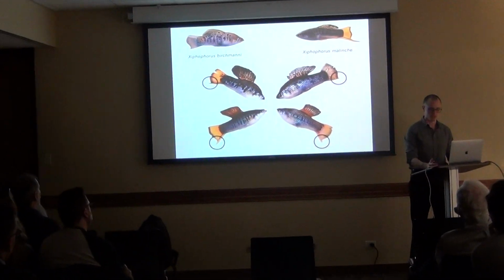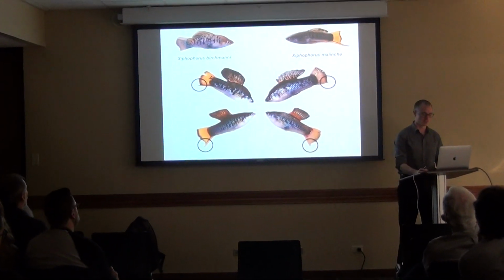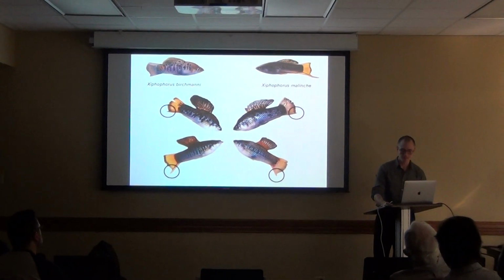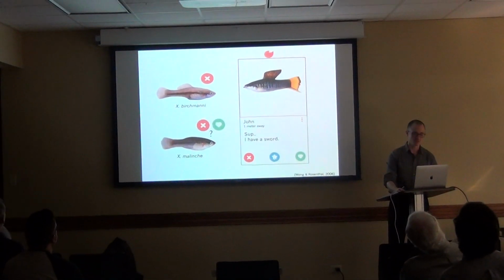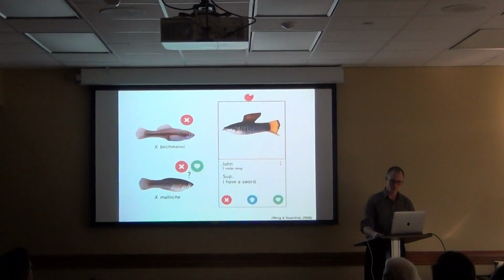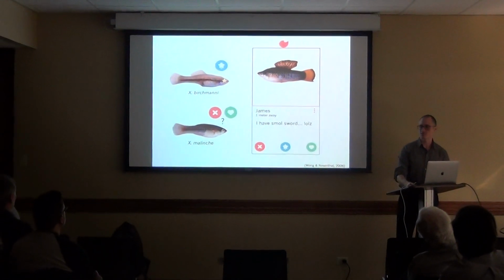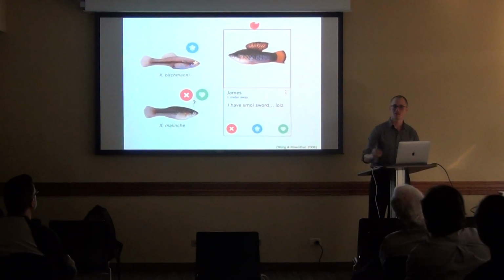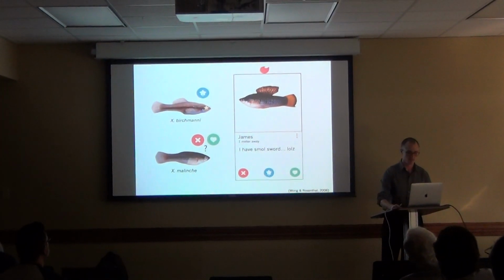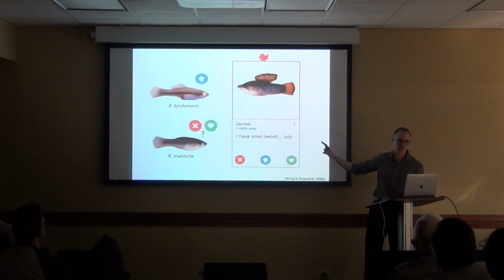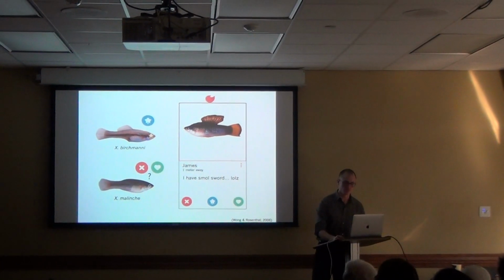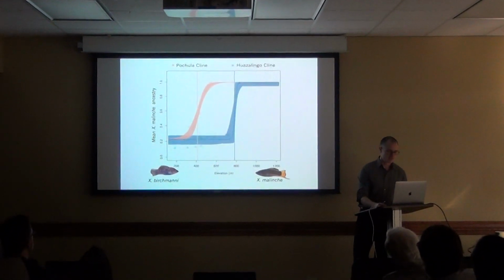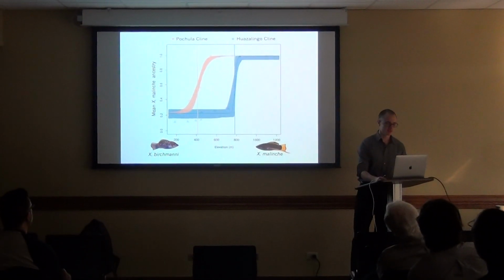But what about the phenotypes? What about the sword, the story that I was telling you about? So we know that Birchmanni, they don't like the sword. If there's a hybrid without a sword, then maybe they will find it very attractive. So given that this is happening, how is the introgression going to compare to the whole genome? So we have our clines right here.